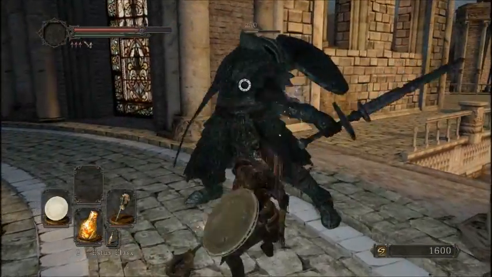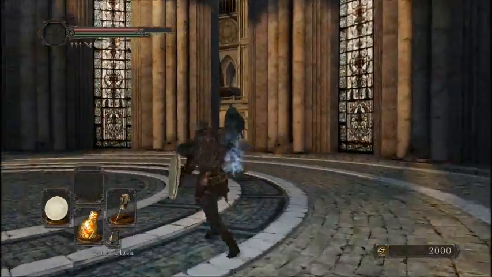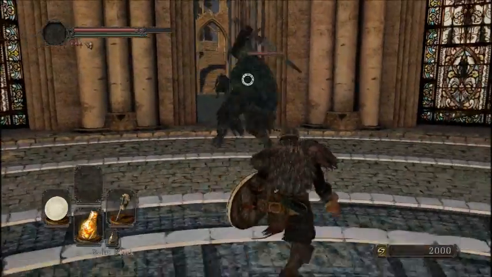Hit him again. And he's done. Yeah, maces are ridiculous against these guys. It just eats through their armor. If I wasn't using a mace, I'd be having problems.